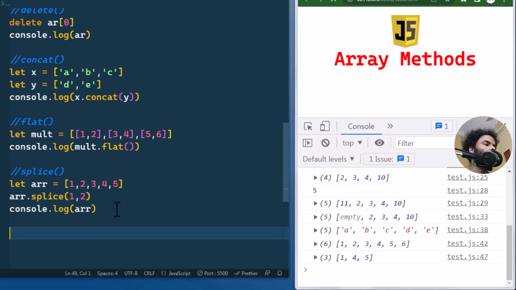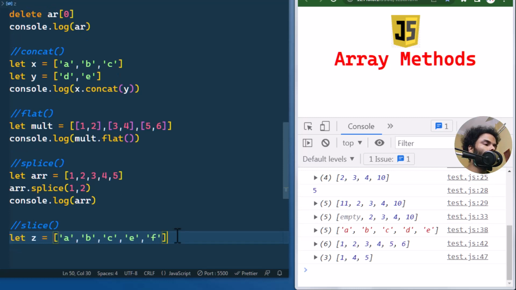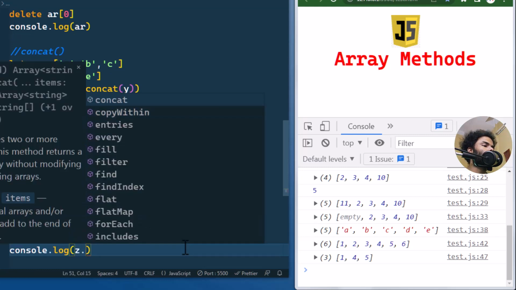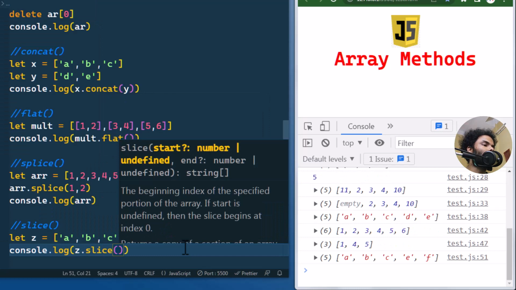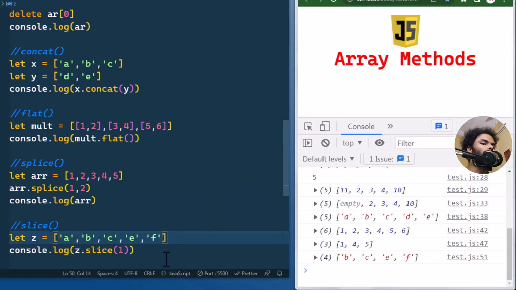And next method that we have is slice method. The slice method slices out a piece from an array and it returns one new array. Like in example, we have this array with the elements, so we can use array.slice, and here we have to pass in the starting index of the slice, so we can pass in 1. So it is returning a new array starting from the index 1. It can also take a second parameter, the ending index, so we can pass in 3, so it will return starting from index 1 up to the index 3, so it will return B and C.